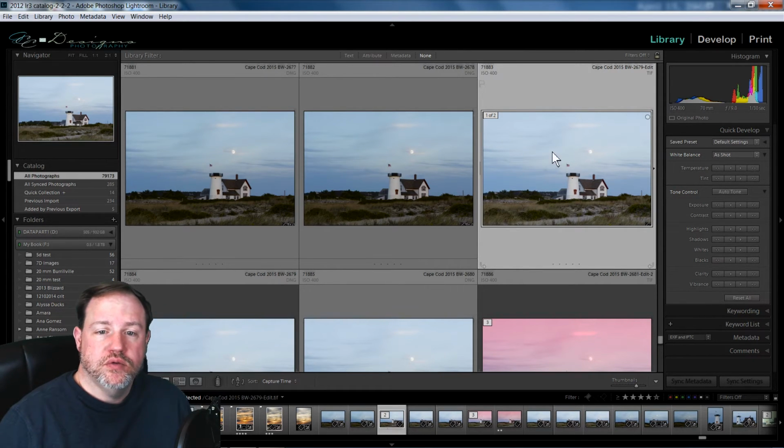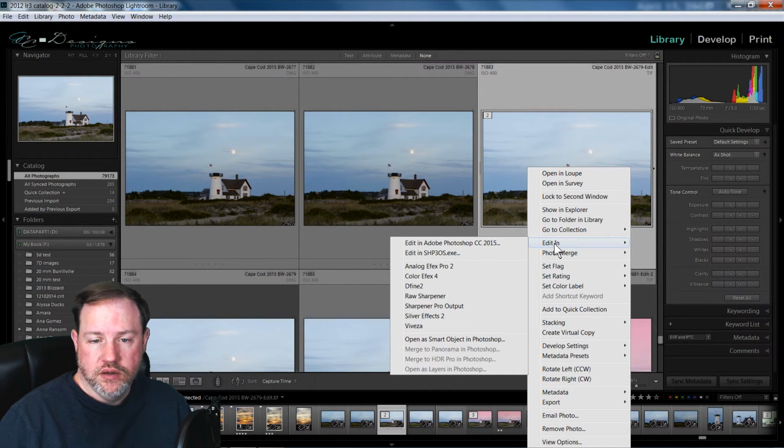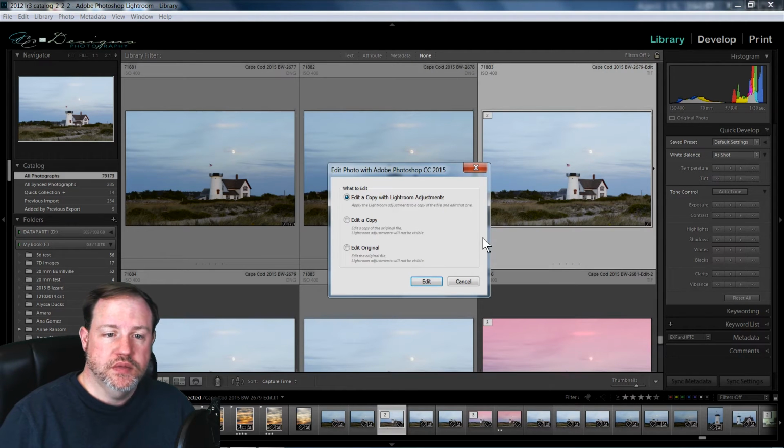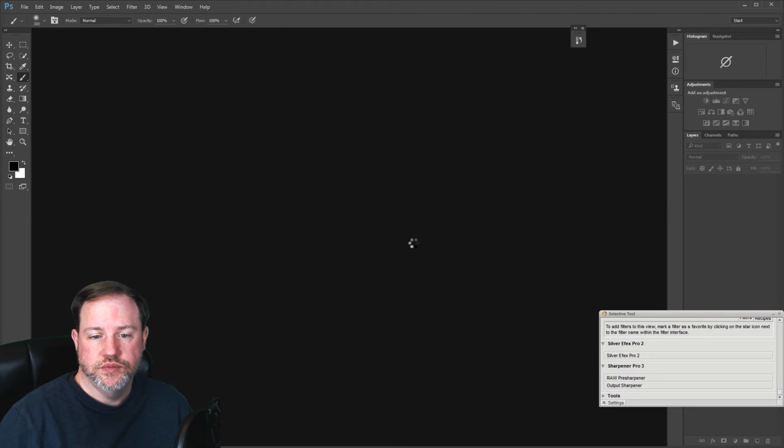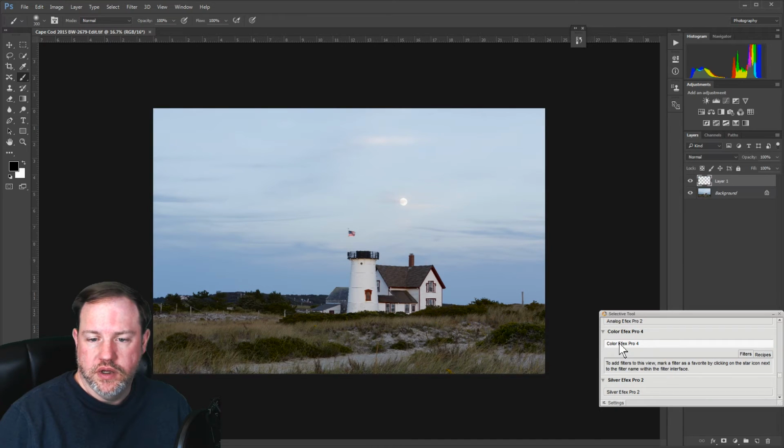So this time, I can go right from Photoshop, or I can use Lightroom and send it to Photoshop. So the third method we'll be looking at here is Photoshop. I'm going to right-click on the image, go to Edit In, and then to Photoshop. It'll still ask me if I want to make a copy with Lightroom adjustments, and I do. So now it's making that TIFF file and sending it over to Photoshop. I have installed Nik into Photoshop, so I can come down and find Color Effects. Here it is, and click on it.